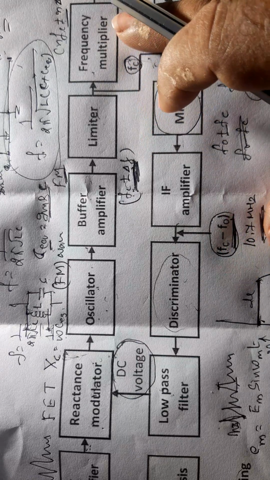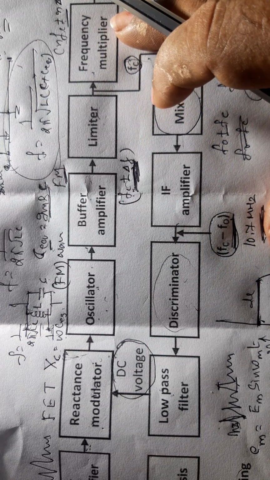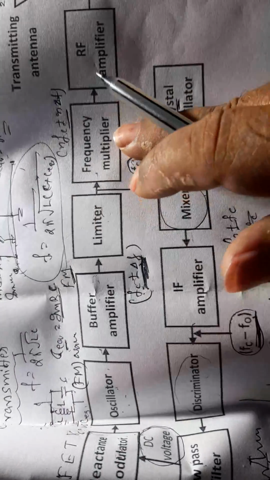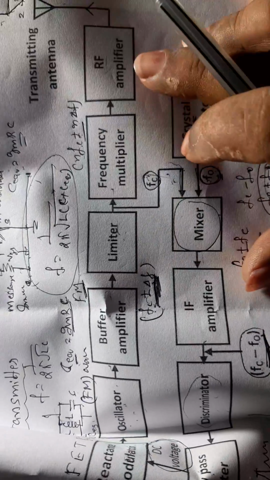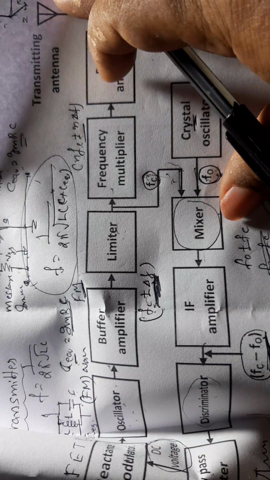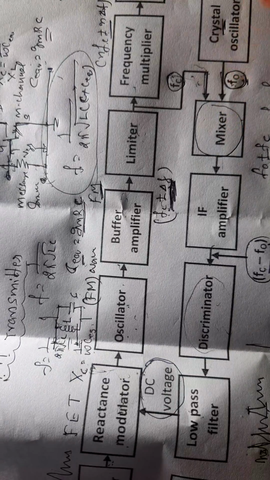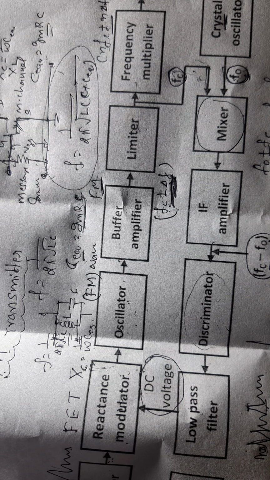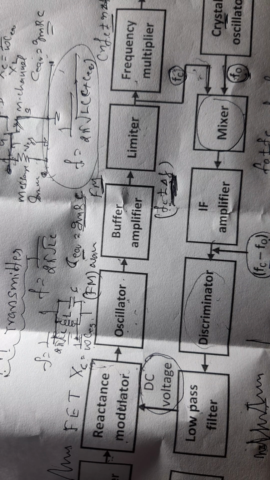After the frequency multiplier, since it is a very high frequency known as radio frequency, it is amplified by the RF amplifier, and then fed to the antenna. The FM wave is radiated into space as electromagnetic radiation. Now you can receive that signal anywhere on the earth using another device known as receiver. We will discuss it later.